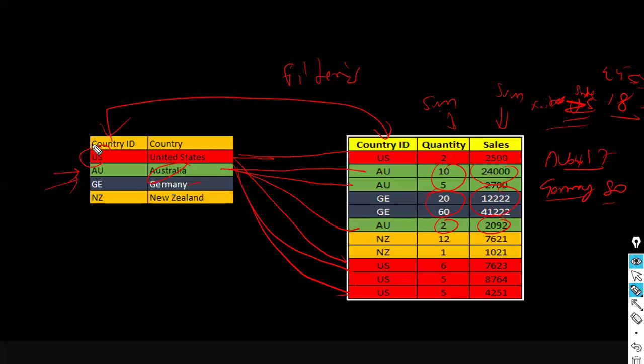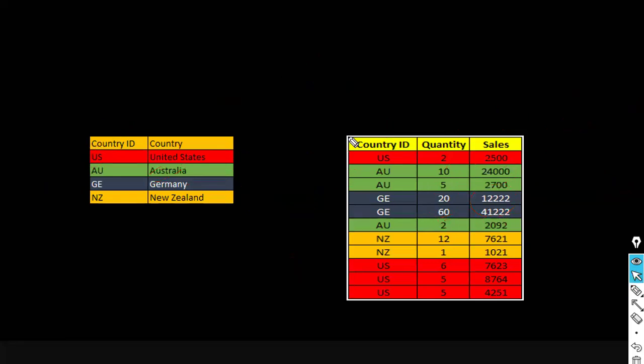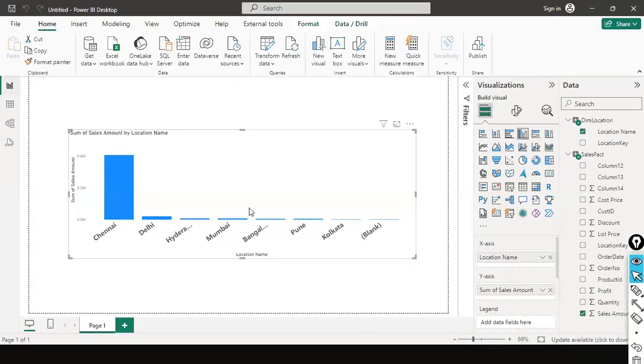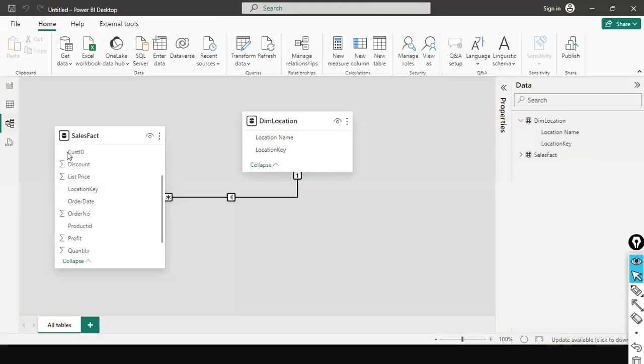Filtering is possible only when you create the relationship between the tables based on the common key column. Otherwise, the filtering will not happen. That is the reason why the moment I dropped the relationship between these two tables, it was not doing the filtering correctly. So in this case, each and every location key will be sent here. They use a fancy term called propagated. That specific location key's related records will get grouped here.